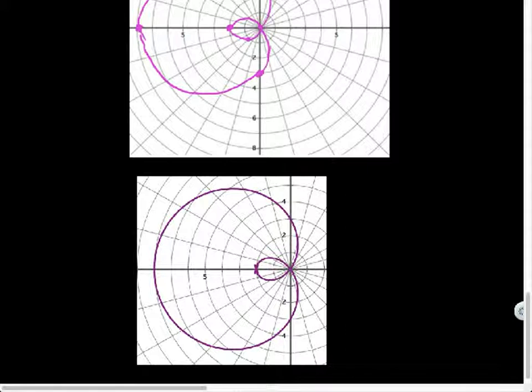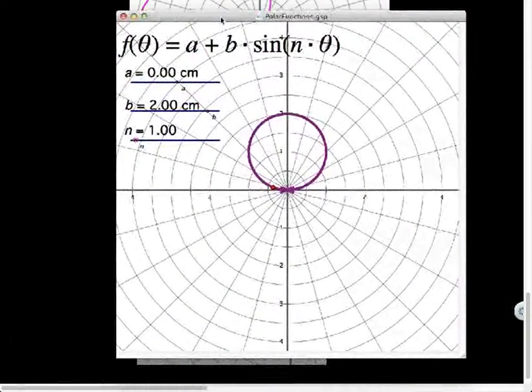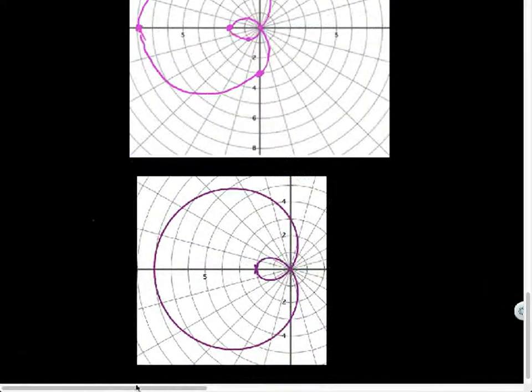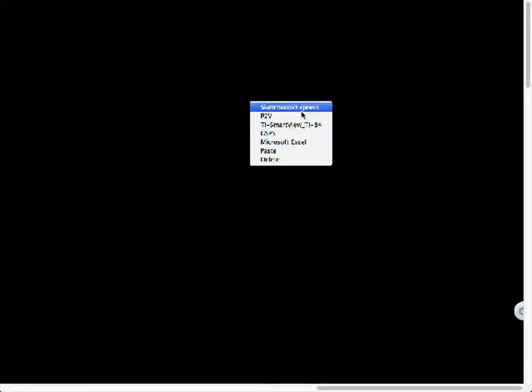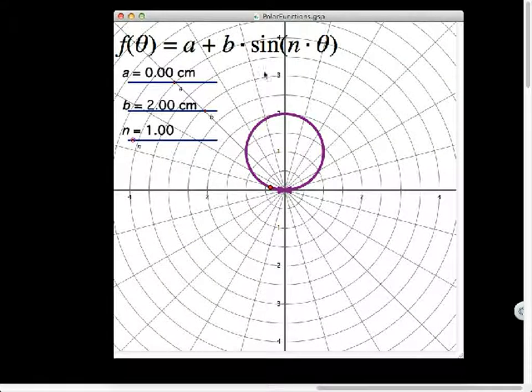Let me show you. I've actually got this cool little Geometer's Sketchpad thing going here. Let me scroll over here, and we're going to tinker around with some values. So I'm doing the sine versions, and I've got a couple inputs here, A, B, and N. For sine, I currently have the value of A set to 0, so it's more similar to what we had before. The value of B is 2 and N is equal to 1.